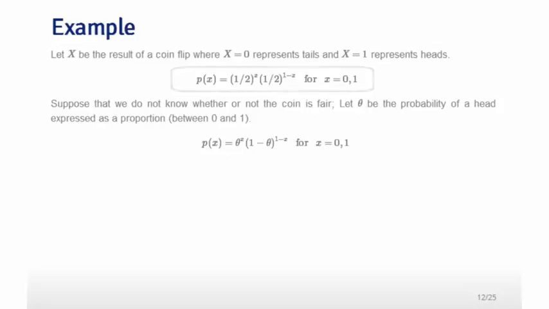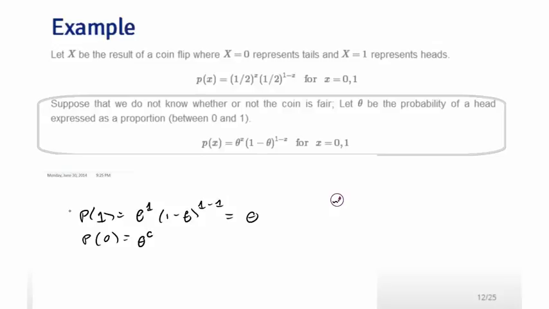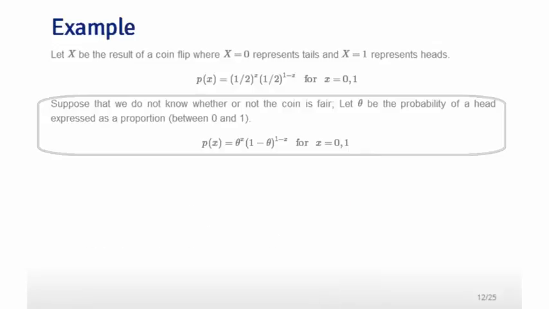This is for a fair coin, but what if we had an unfair coin? Let theta be the probability of a head, and 1 minus theta be the probability of a tail, where theta is some number between 0 and 1. Then we could write our probability mass function like this: p(x) is theta to the x, 1 minus theta to the 1 minus x. Notice if I plug in a lowercase x of 1, we get theta, and if I plug in a lowercase x of 0, I get 1 minus theta. Thus, for this population distribution, the probability a random variable takes the value 0 is 1 minus theta, and the probability that it takes the value 1 is theta.